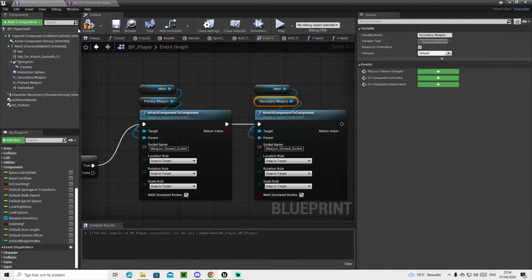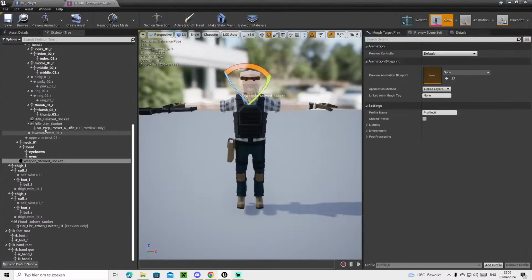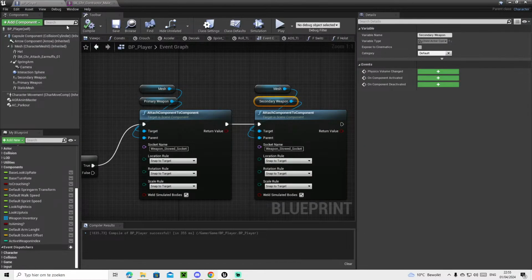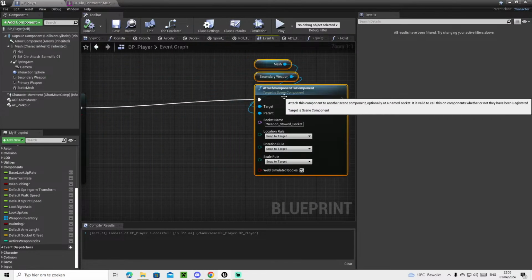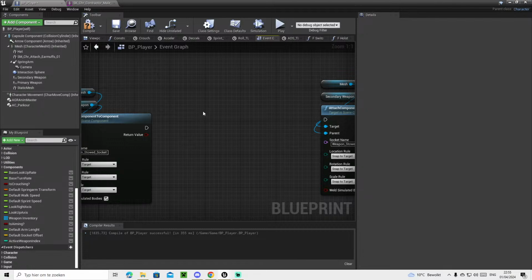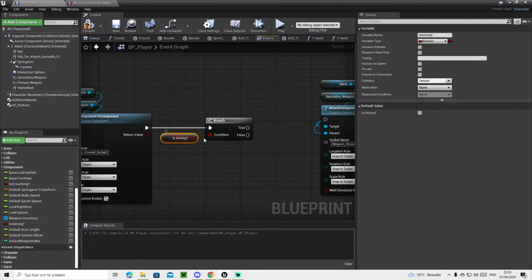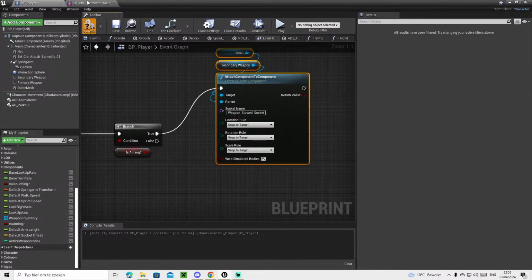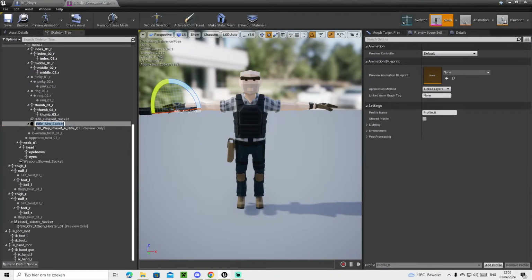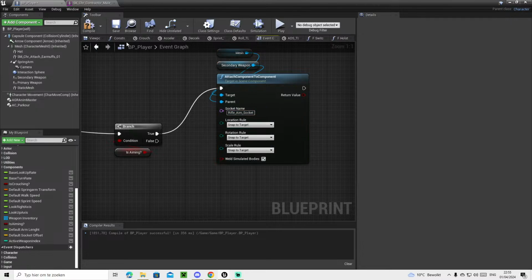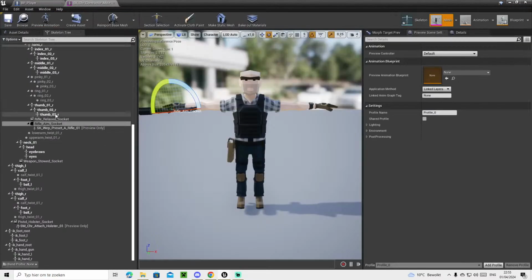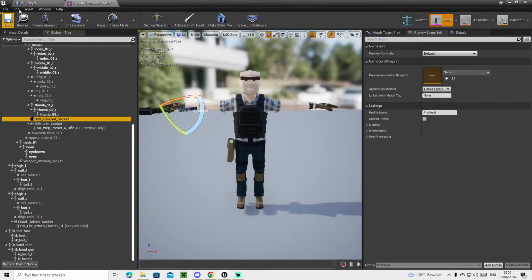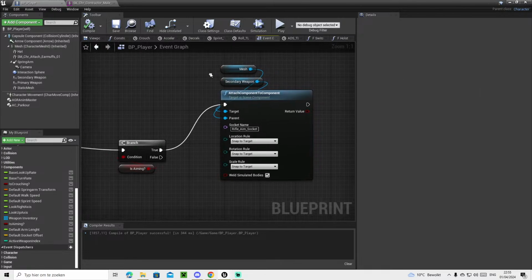And we want to attach our secondary weapon to our rifle aim or relax, depending on if we're aiming. So clear this. Check, are we aiming? If we are, set it to the aim socket. If we're not, we want to set it to the relax socket.